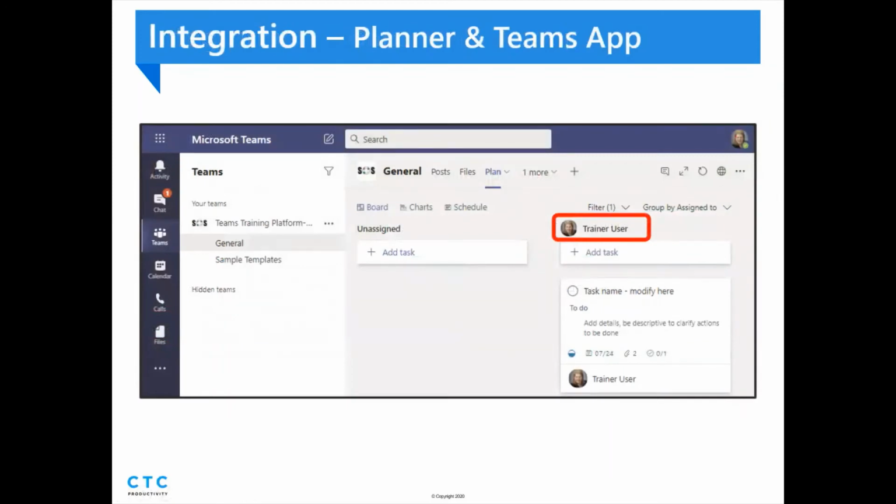Also, there's an integration with Planner and Teams. I mentioned a little earlier that when Microsoft rolled out Microsoft Teams, they also rolled out Planner, and it integrates so that when you're in Teams, you can go ahead and add the plan for that team or that project right into Microsoft Teams. And we have several of our clients that, once they've started using Teams, just stay inside of it because everything can be pulled into it. So it becomes that hub. And Jan's going to talk about that a little bit later here.